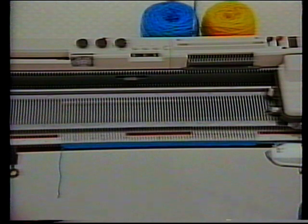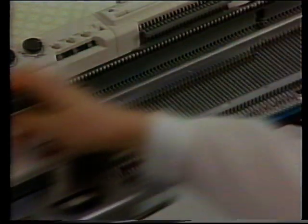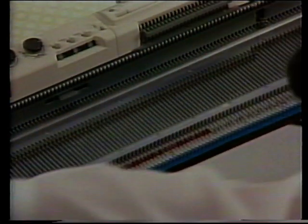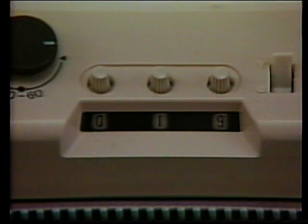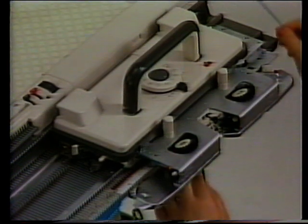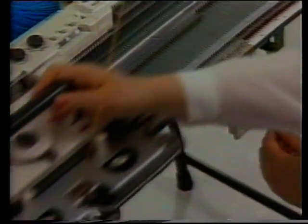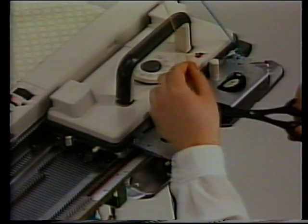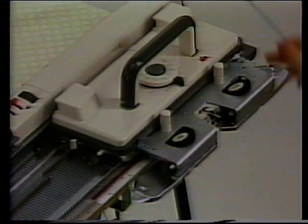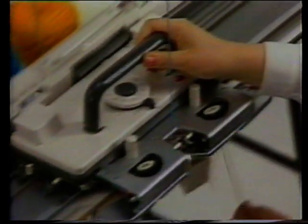Arrange 35 needles on both sides of the center point 0 and then cast on. Now set the row counter to 0 and knit 20 rows at the stitch dial number you plan to use for your garment. Next, exchange the main yarn in the yarn feeder for the contrast yarn and knit 2 rows. And then, exchange once again and knit 30 rows with the main yarn.